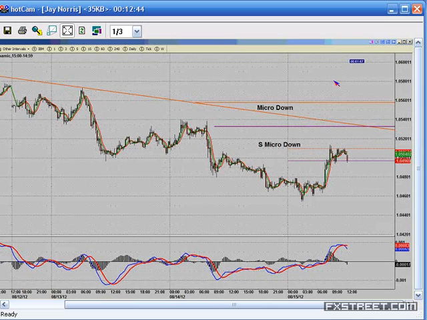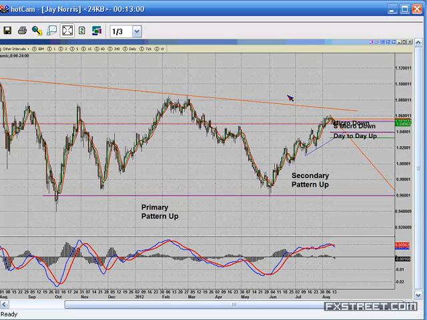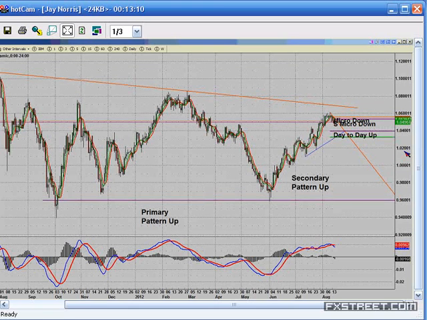The reason I'm focusing on the intraday right now is we're in counter trending markets. We're in slow markets right now also. So if I pop out to the higher time frames, you'll probably be more familiar with that. And you can see our primary's up, our secondary pattern's up. In fact, our day-to-day is up also. And you recognize these designations for the patterns. They're based on Dow theory. Dow theory is the primary pattern, secondary pattern, day-to-day pattern, essentially the same time frames for them also when you measure.